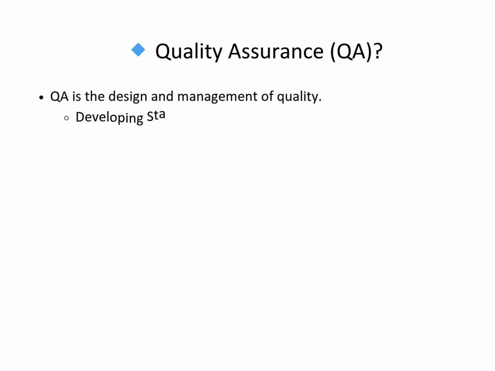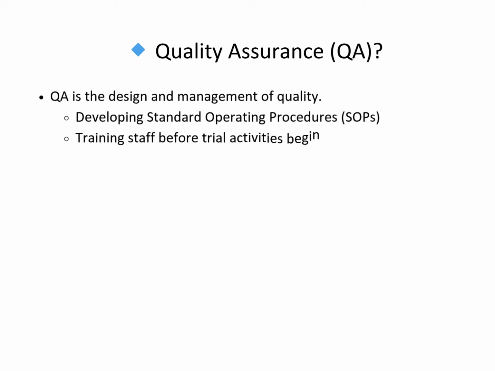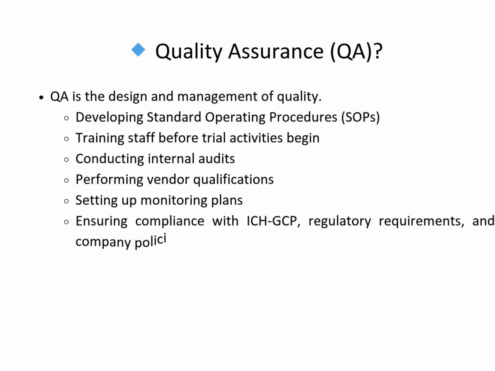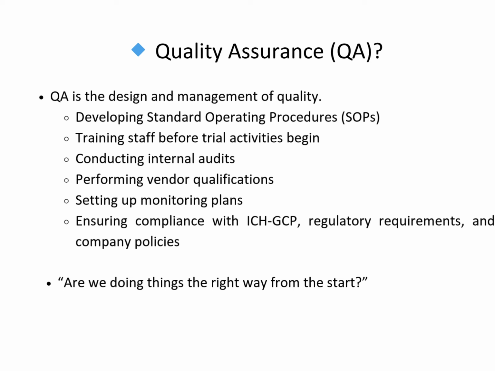It involves developing standard operating procedures, SOPs, training staff before trial activities begin, conducting internal audits, performing vendor qualifications, setting up monitoring plans, ensuring compliance with ICH GCP, regulatory requirements, and company policies. Quality assurance asks, are we doing things the right way from the start? It's like building the foundation of a house, strong, stable, and designed to last. If quality assurance is done well, quality control has less to catch later.